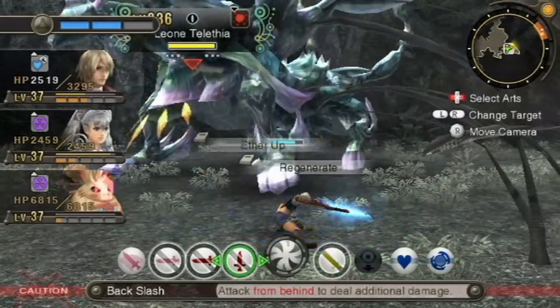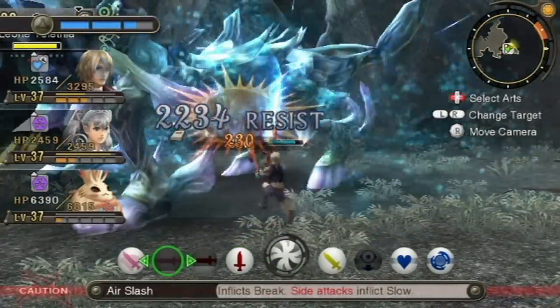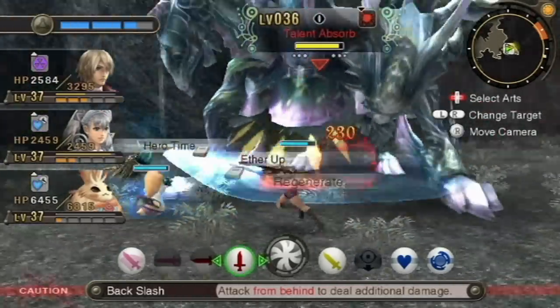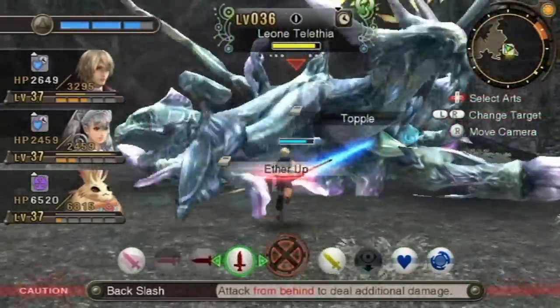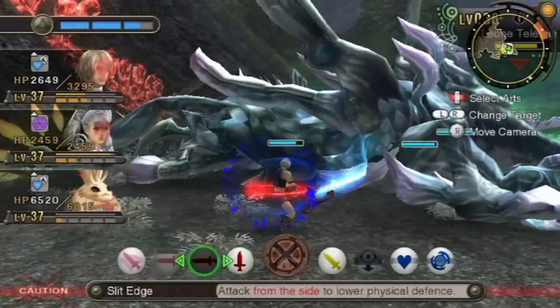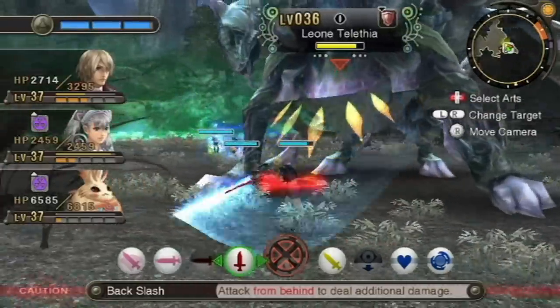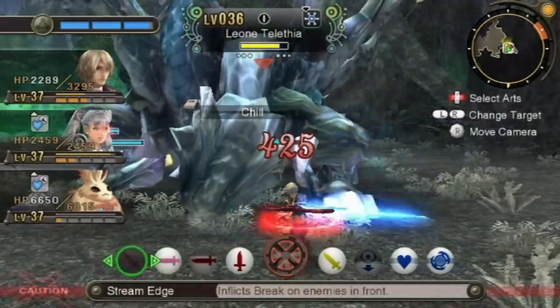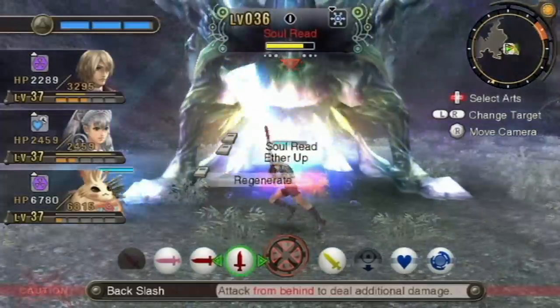Now let's reduce my aggro. Good, now let's lower his defense. Let's see if I can make him slow. Well, he's resistant to slow. No, he's not. He got it. Nice. Telethia Exorb. Okay. Oh, good. He's on his side. Let's see if I can get behind him and hit him in the back. Nice job, Ricky. Oh, damn. He moved. Let's see if I can break him. Nope, no break. Oh, he was resistant to break.